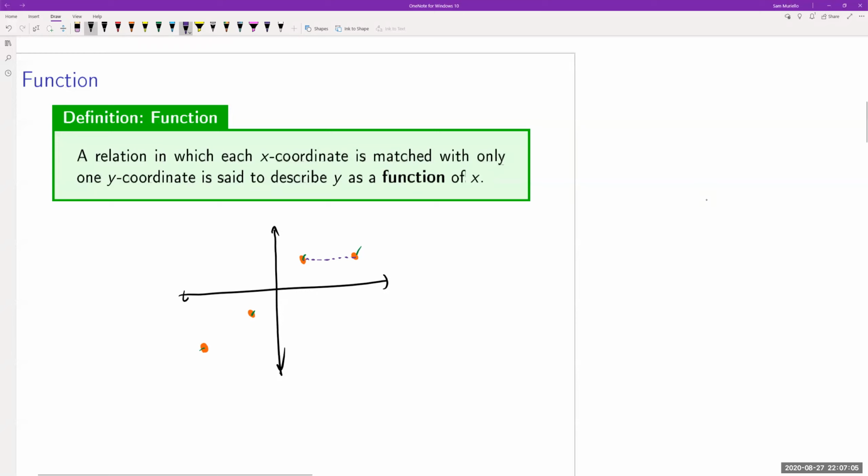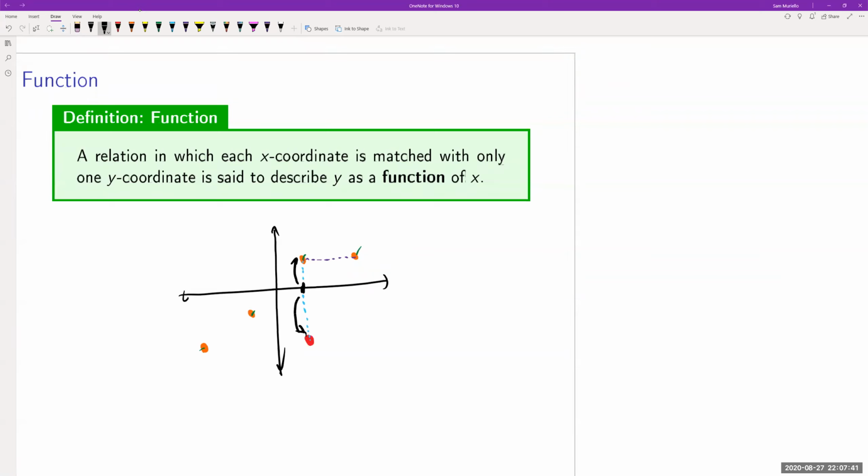What I can't have is this. This point right here is a problem because when I look at these 2 together, they have the same x coordinate, but 2 different y coordinates. That's not a function. The idea of a function is that for every x coordinate, I'm supposed to be able to come up with the y coordinate, like we're thinking about an input and an output. But if I were to input this x coordinate here, I wouldn't know if I'm supposed to come out to this point or to this point. So that can't possibly be a function.